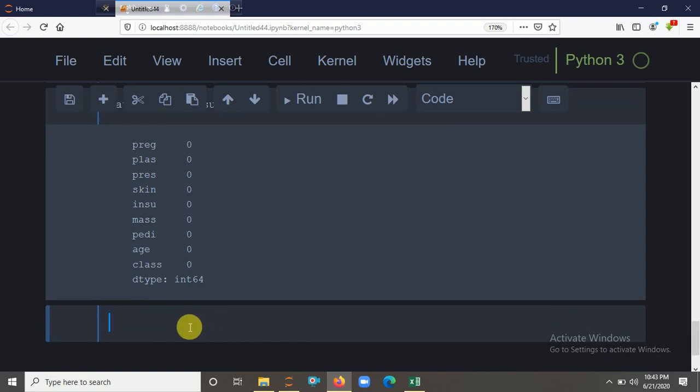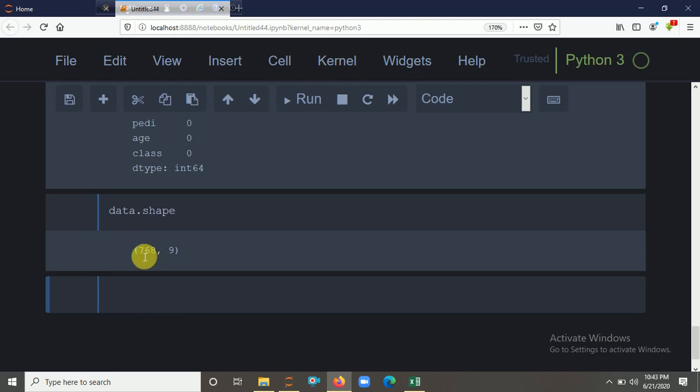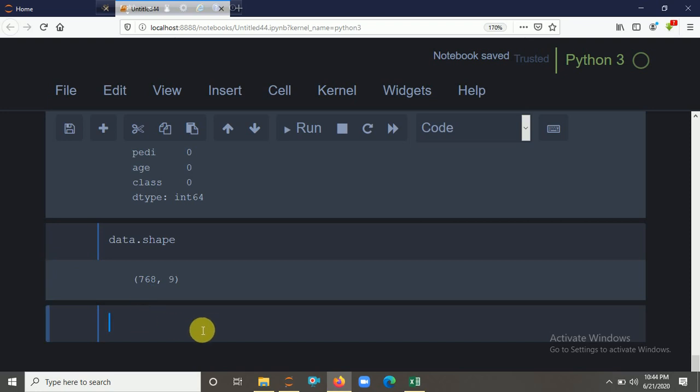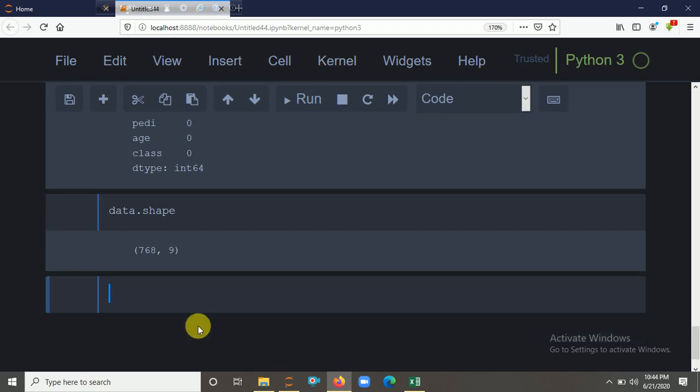So let's check whether our data is imbalanced or not. Let's create a histogram, or we can take our data shape first. The shape has 9 columns and 768 rows, I think. So let's check the histogram here.